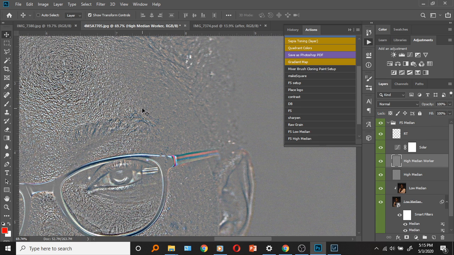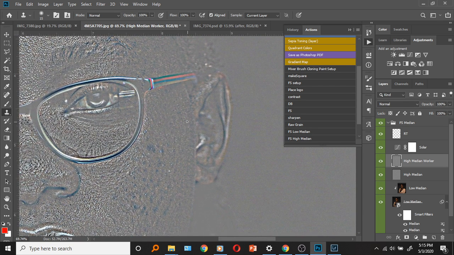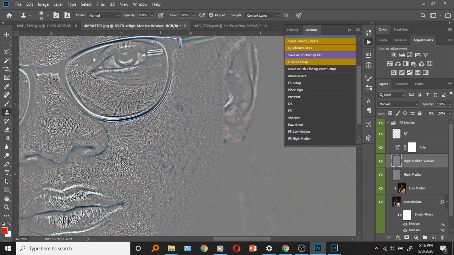Okay, it's fine now. So I was explaining the other time that the reason why you want to keep the align on is so that it remembers your distance from your previous selection into the new area you're working, except if you want to copy from the same points to several areas, in which case you have to keep the align off.